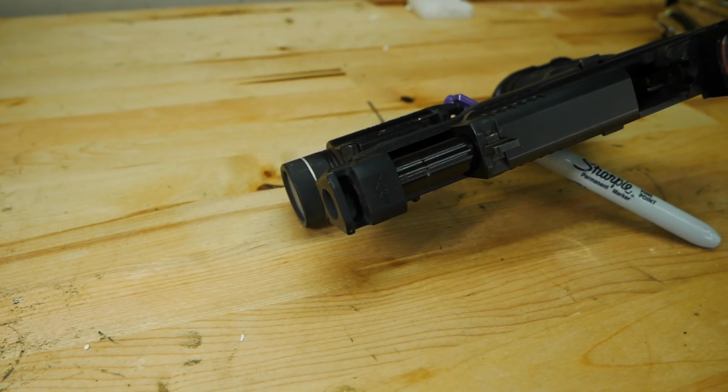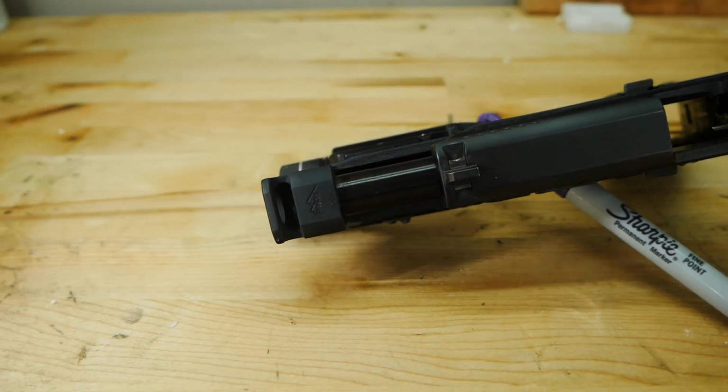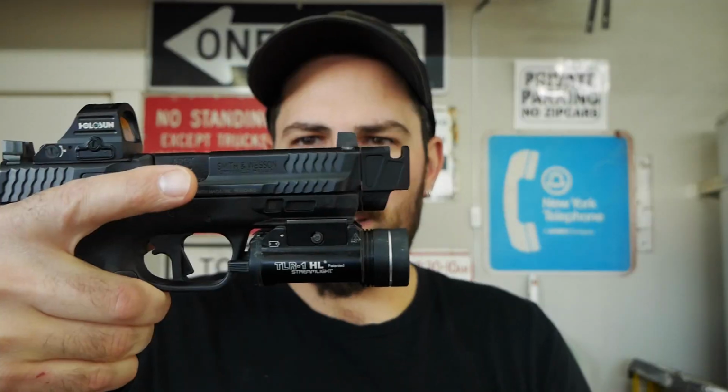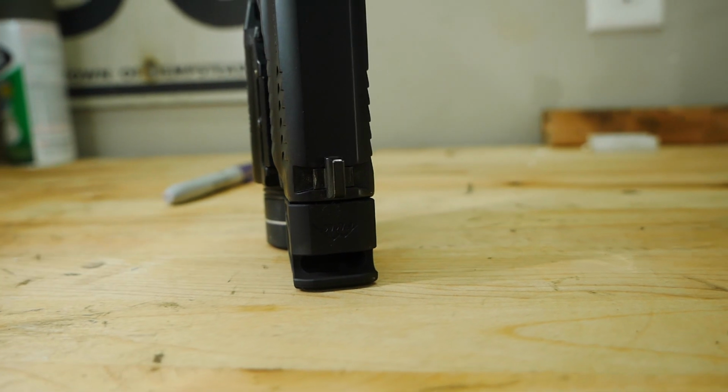Looking at that footage, you tell me, does it look worth it to add this comp to the end of your gun? This gun isn't a snappy gun to start with, so I feel like it's kind of not worth it to add the comp on. For the extra length, we are flush with the flashlight, so it kind of looks all right. Not a big fan when the comp sticks out a little further than that, so this is pretty much max of what I would want to go. That's problem one, is it doesn't really help the recoil.